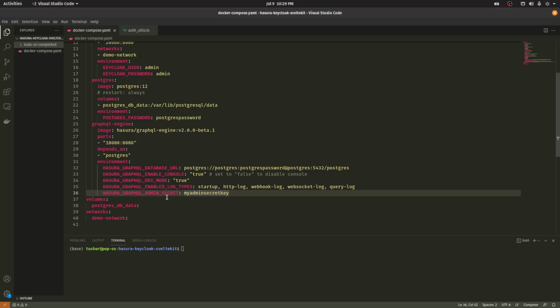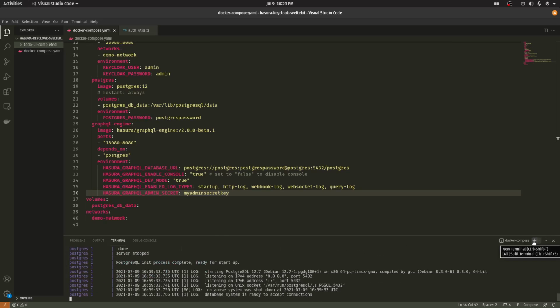Currently we will be using the RBAC and everything, so that's why I have kept the admin secret here. The JWT secret will be added in this list of environment variables, but first we will just start these Docker services through docker compose up.